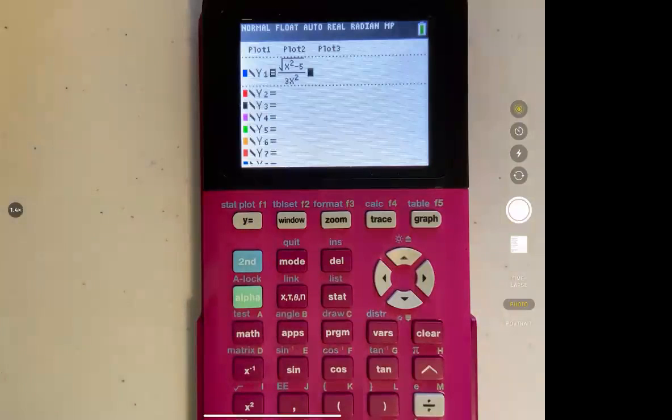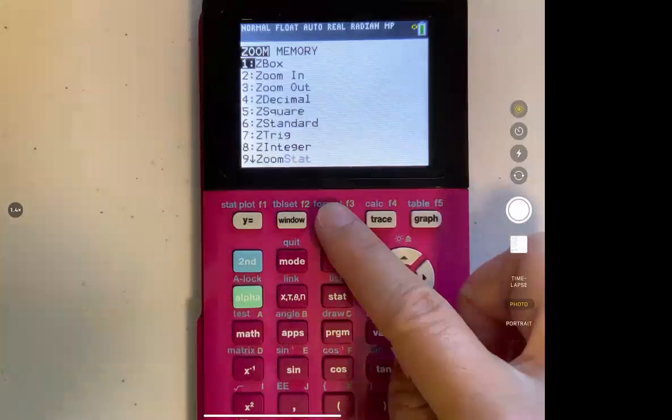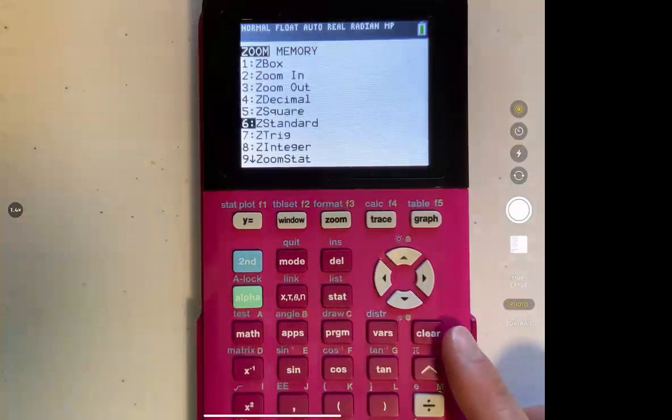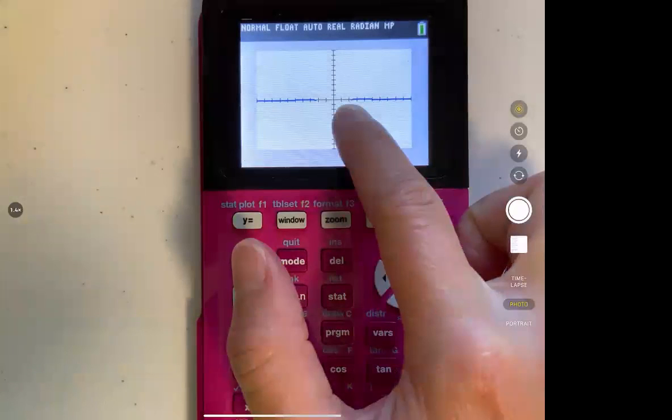Okay, so this is the function that we're looking at. If I assume the standard window, remember that's negative 10 to 10 on x and y, you would see that horizontal value there, with stuff happening in between. We definitely can't plug in 0, so 0 is a point of discontinuity because you can't divide by 0. We also have the square root in the numerator, so you can't take the square root of a negative number. That's why there are some values missing in between, so the domain is not all reals.